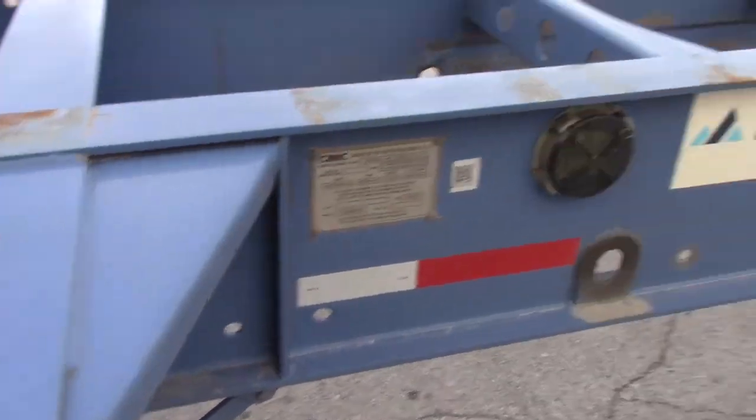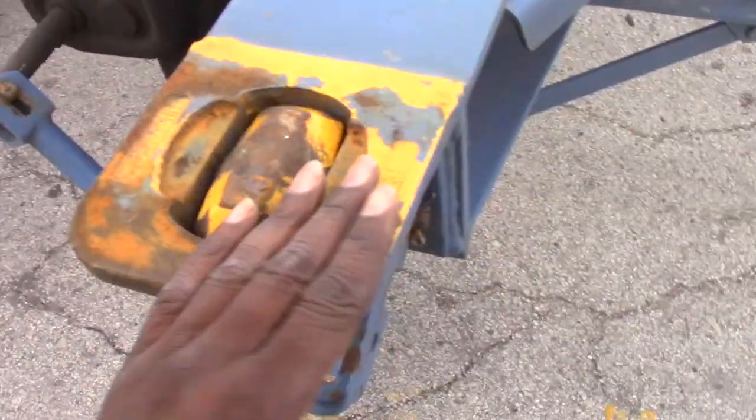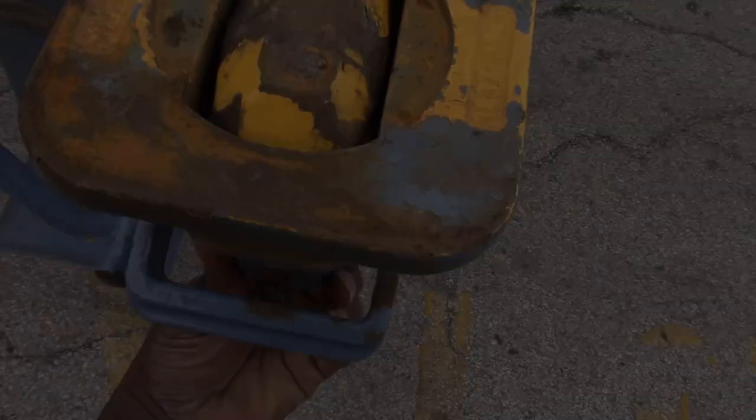But if you're not pulling a single 20 loaded, you have to leave these down so that 40 footer can lay on top of here. Cause you can't put a 40 footer on top if these are already up. Like this. Let me show you again.